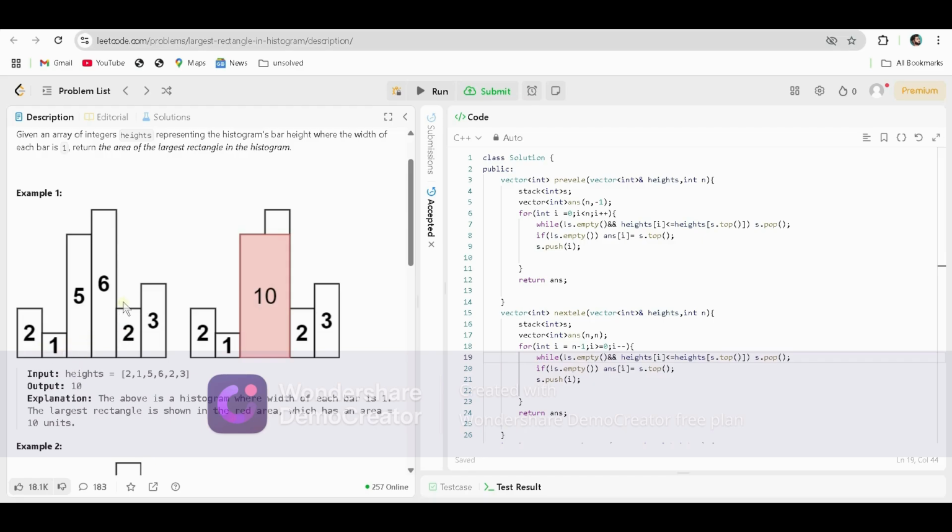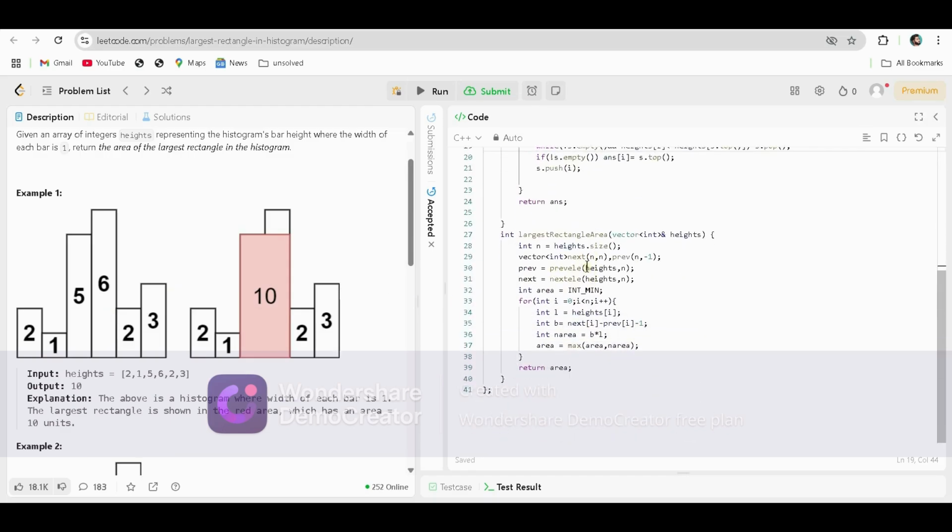So this is the logic, and you know how to code the next smaller element and the previous smaller element. If there is nothing at the end, the next smaller index is just n, because you subtract it for the width. If you get nothing on the right side, you subtract the greater or equal values up to the next smaller value, so by default it's n, and for the left part it's minus 1. Okay, that's how it works, and let's explain the code.